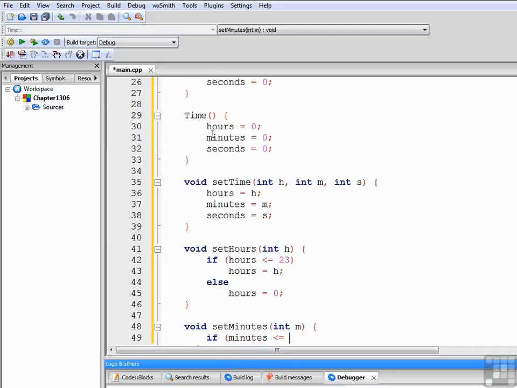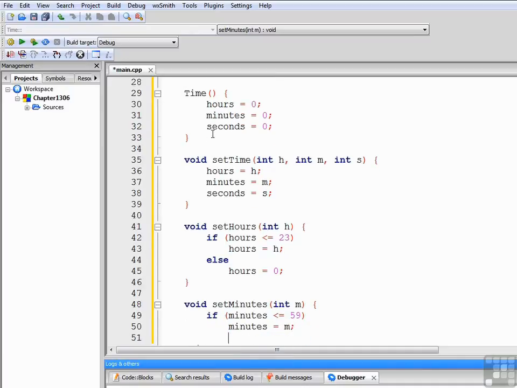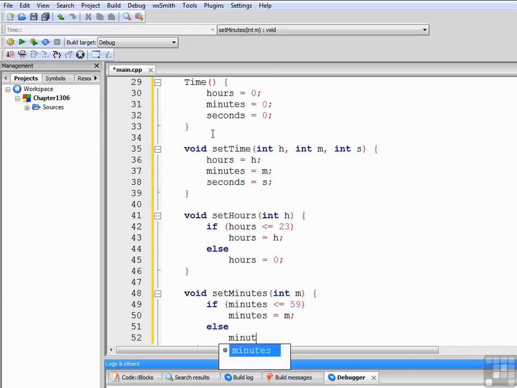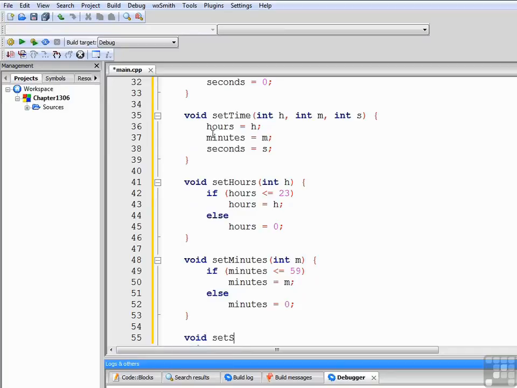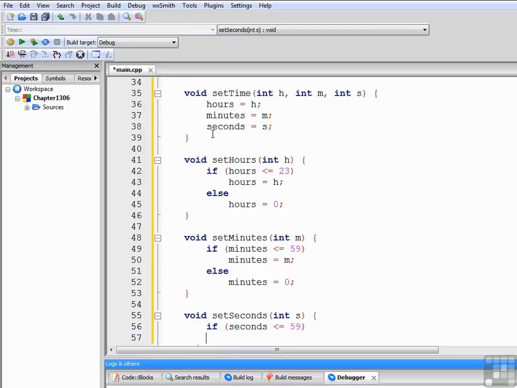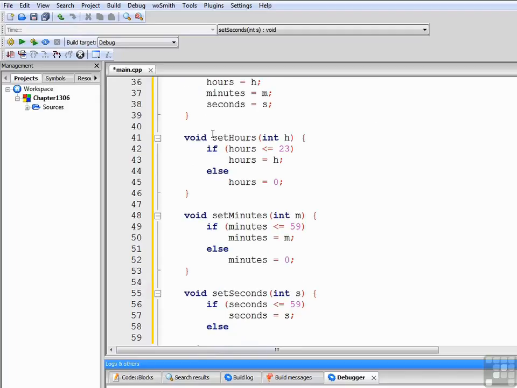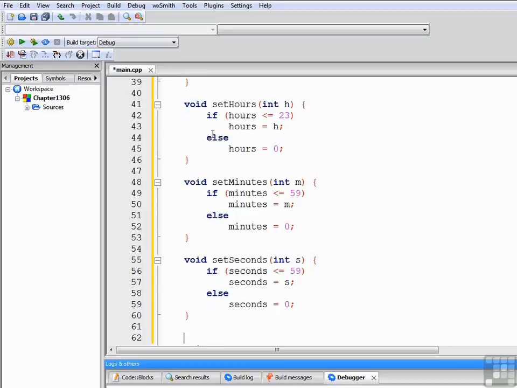If minutes is less than or equal to 59, we don't want to go all the way to 60, minutes equals m, else minutes equals 0. And then finally, for seconds, same situation. Seconds equals s, else seconds equals 0.